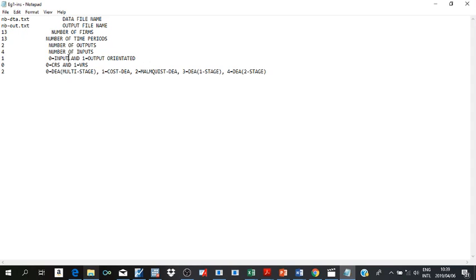But if it is input oriented, you are saying holding output constant, or without changing the level of output that you are currently attaining, by how much can I reduce my inputs without compromising the level of output? So I hope you can see the difference here, right?